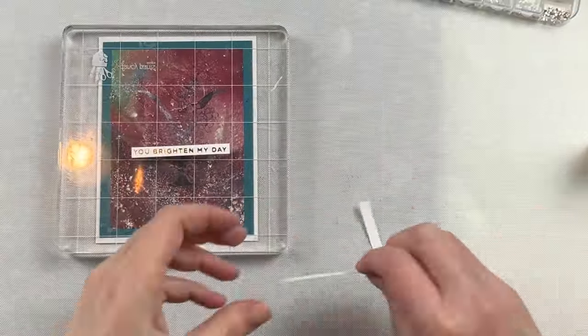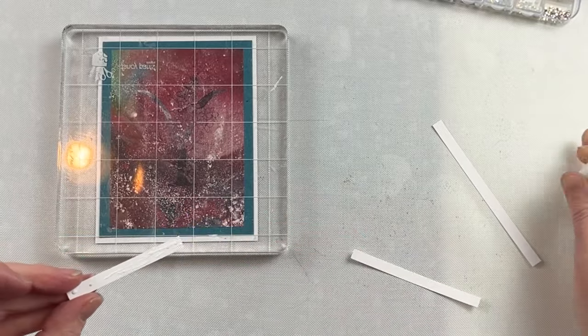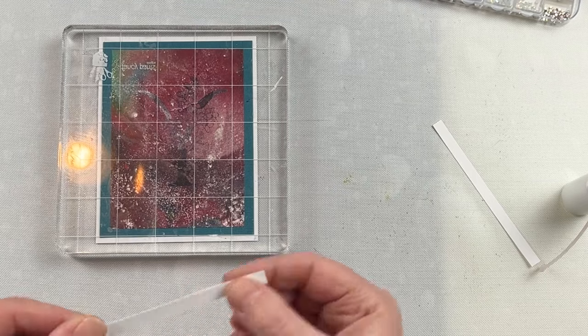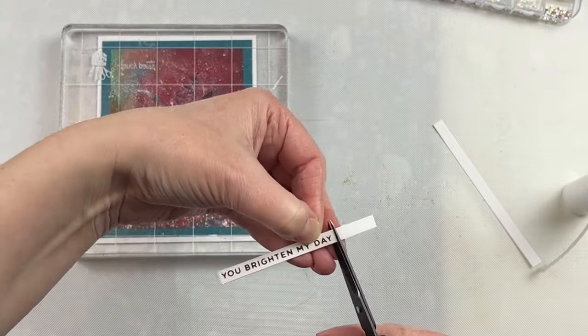So I just chose a simple mat for that. Once again, I have a foiled sentiment from a previous foiling session that I'm using with it. It says, "You brighten my day," and I chose it because it started with a Y, and it is a nice light element on the front of the cards.